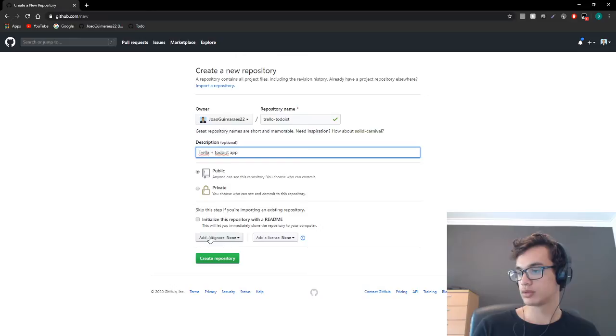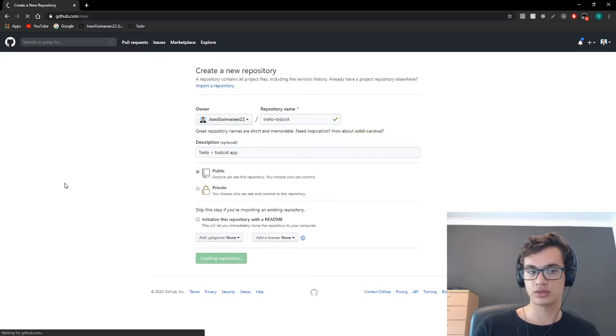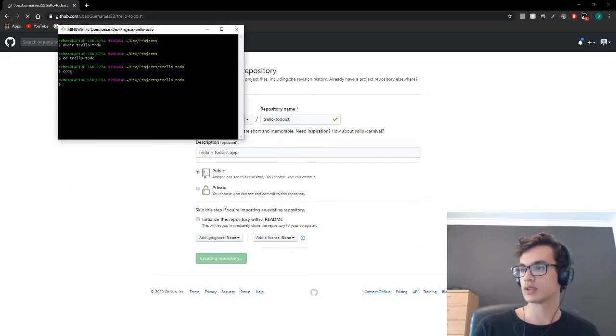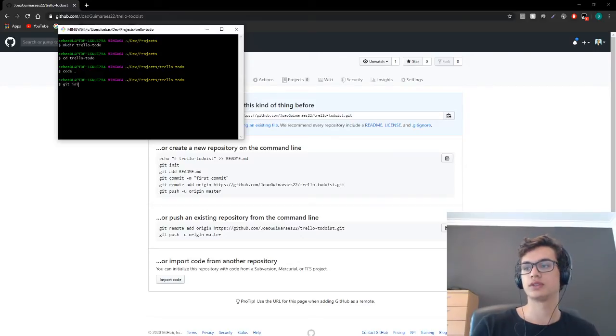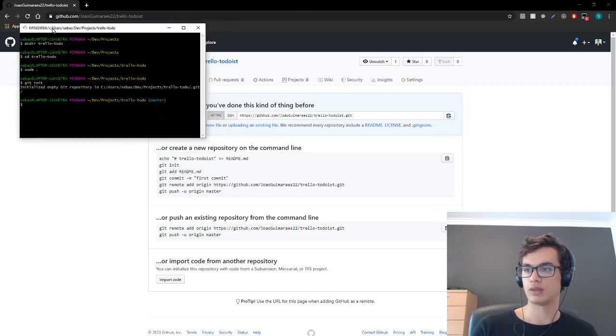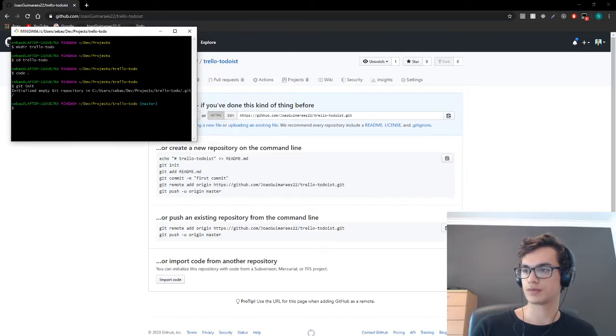This will be a public repo, so I'll just create it and I'll git init. Now I'm initiating a Git repo in my project.